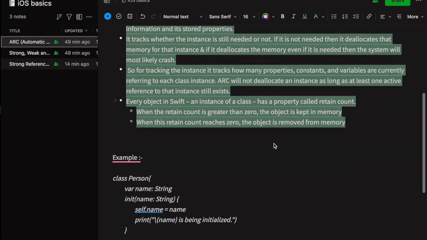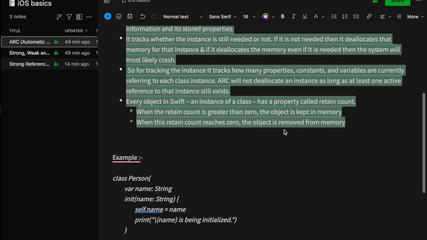For that, Swift defines a property for a particular instance of a class. Every instance has a property called retain count, and whenever the retain count is greater than 0, the object is kept in memory, and when the retain count reaches 0, the object is removed from the memory.